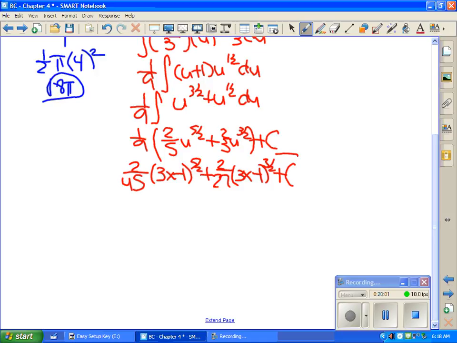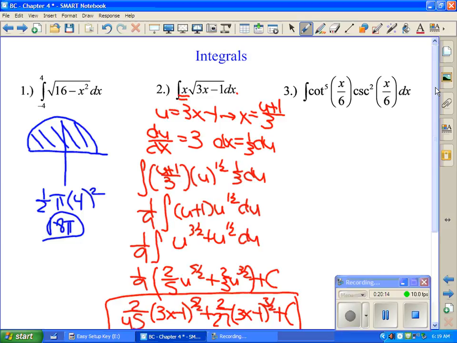So letting u equal the inside function was one of our techniques. We also talked about how you just gotta make sure you know your derivatives so you recognize maybe half of the integral can be a u and the other half can be a du. For example, the derivative of cotangent is negative cosecant squared. So if I let u equal cotangent of x over 6, then the derivative du dx is going to equal negative cosecant squared x over 6, but you have to multiply by chain rule, so the derivative of x over 6 is 1/6.